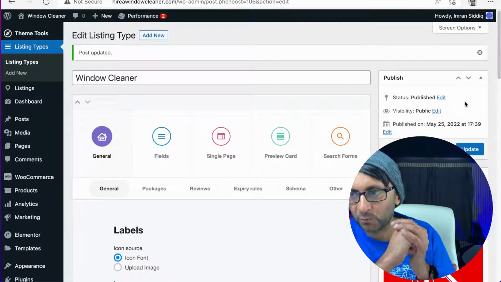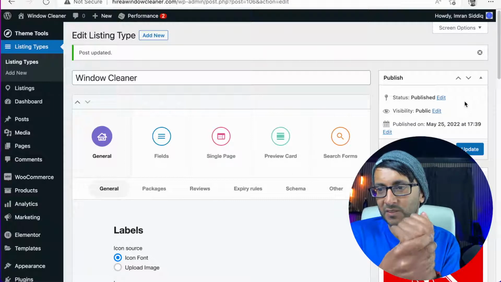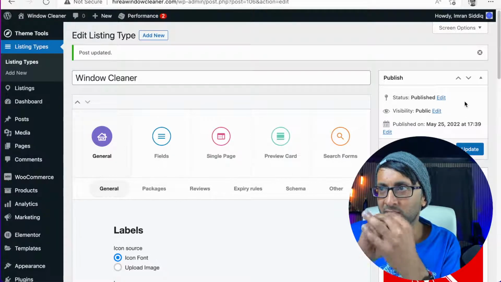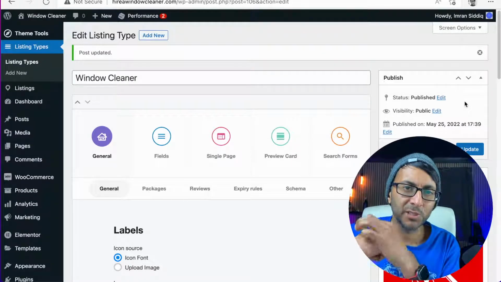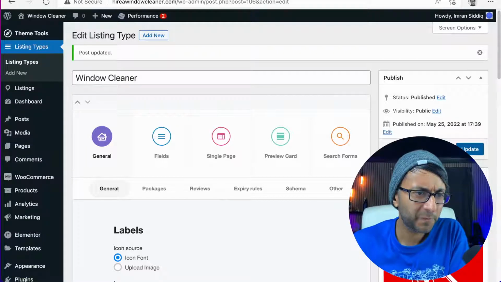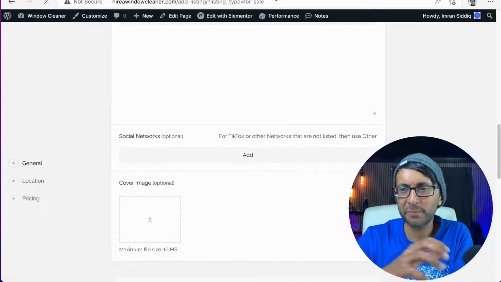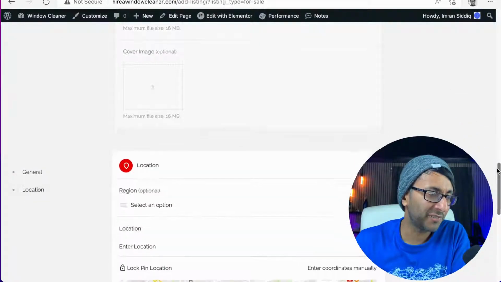Just read what Andrew's saying. Want photos that represent each of their services. Yeah, I mean, Andrew, that's really annoying, isn't it? When sometimes they go, no, I want this photo. And you look at it and go, how does that photo relate to the service? And it doesn't. And it makes no sense. Why would they pick that photo? And then you kind of just go, all right, fine.